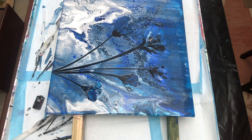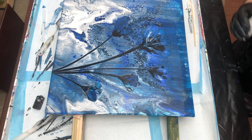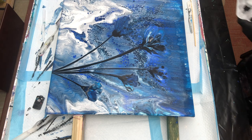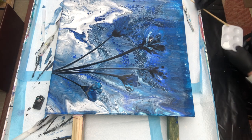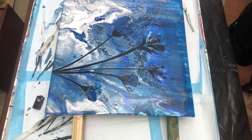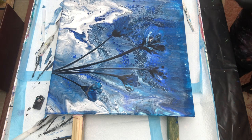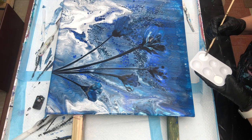You know, we're not done when we're finished painting. Obviously, we want the dried results to be perfect. And I noticed the flowers, the petals. I still wanted to put a little bit of white on the tips of the petals. I do that sometimes when I want more distinction in my petals. I could probably put extra paint on there and blow it out a little bit. But in this particular situation, with it being dark blue at the top, I wanted to go ahead and add the white on the tips of the flowers.